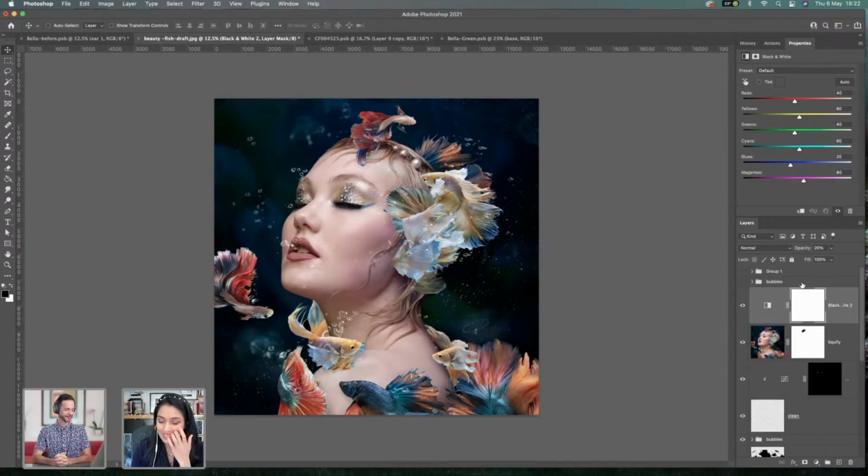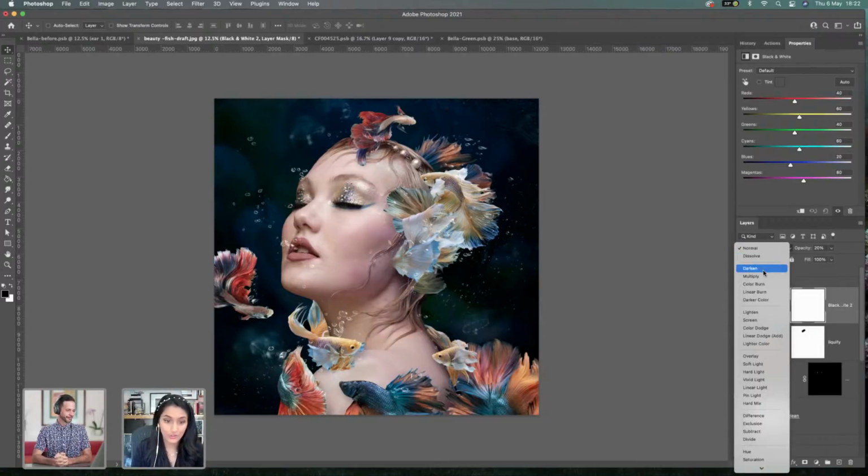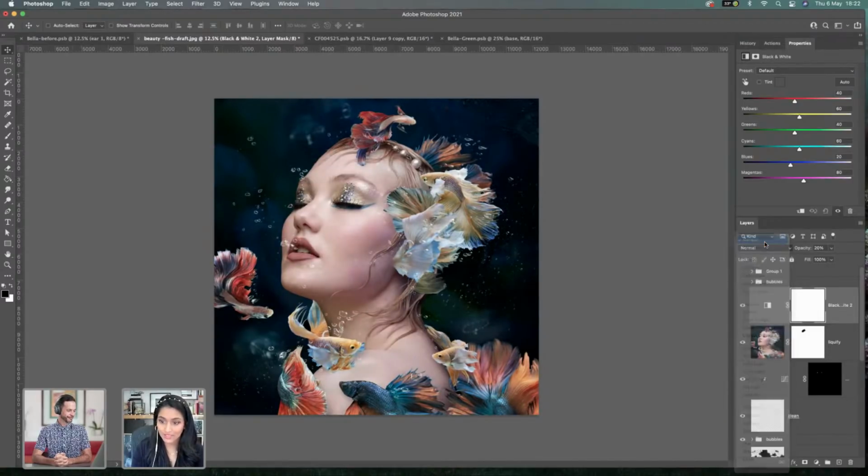So this is a black and white layer set to normal, but you can always play. Another little adjustment that I really like is setting it to hue, but I'm going to leave it at normal for now. I think 20% might be too much, so too little. So I'm going to just go to 30%. You can see the colors are really muted now. Actually, no, leave it at 20.